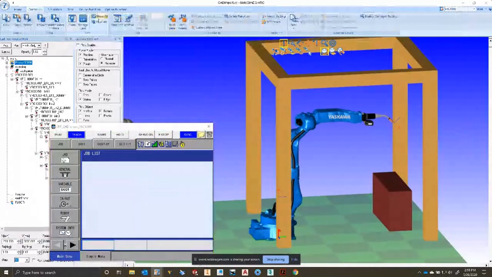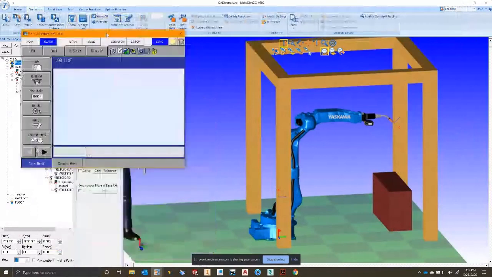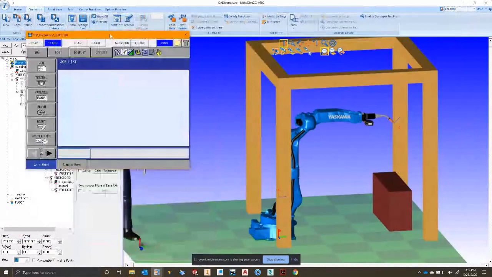Oh, another little pro tip for you guys who are working on offline programming. When you're creating a simulation, make sure that you replicate the number of controllers that you have in real life. So if you have 3 controllers for your cell, use 3 controllers in simulation.